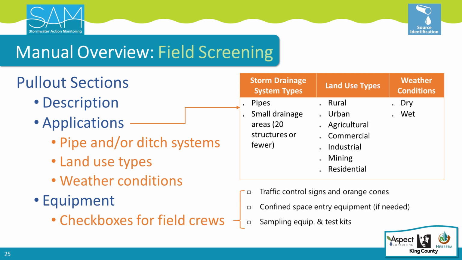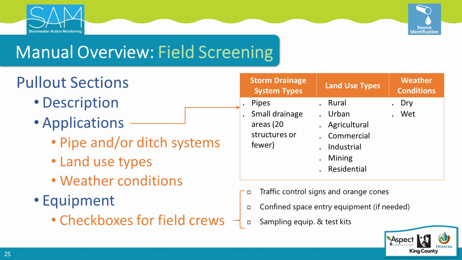And then weather conditions. This is a new part of the 2020 manual where we've added, is this applicable in dry or wet weather conditions? There are some caveats there. A lot of illicit discharge field screening is better in dry weather, but you can also do it in wet weather. So you can find that information in this overview table at the beginning of each section.